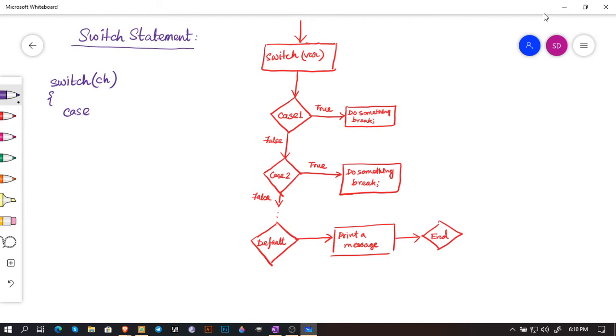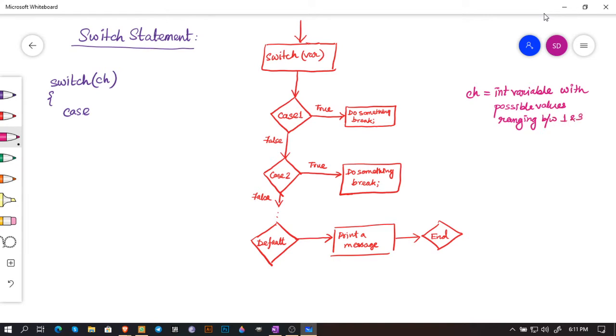So let's write it on this side. ch is an integer variable with possible values ranging between 1 and 3, let's say.